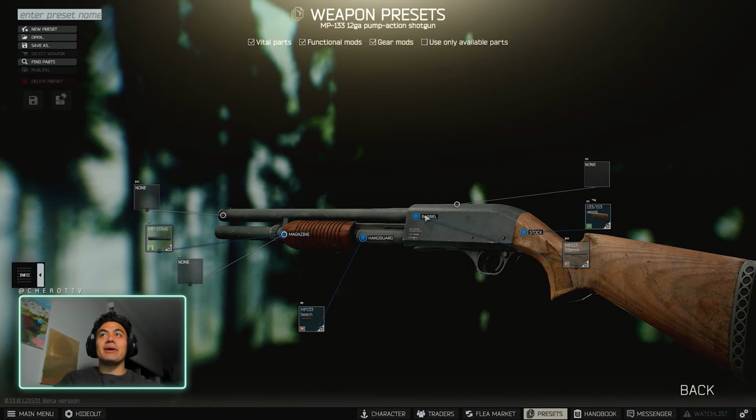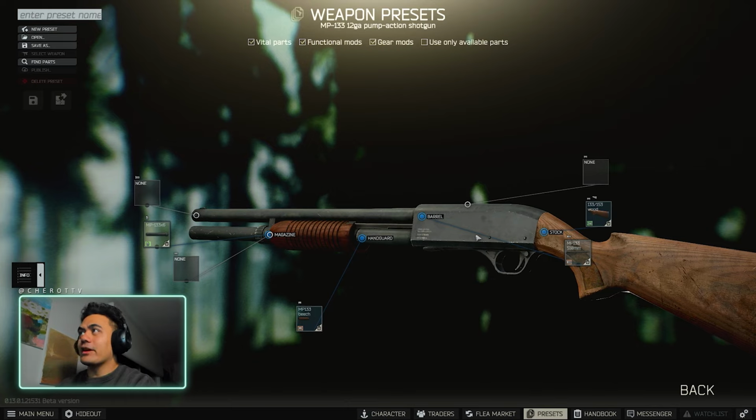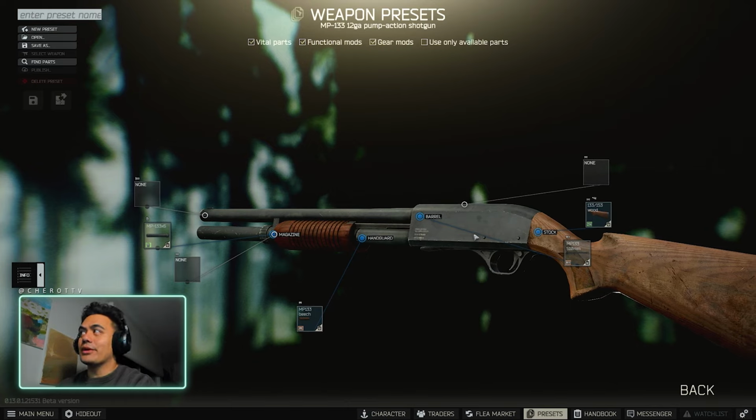Hey guys, this is Gunsmith Part 1. Really straightforward build. It's an MP133 12 gauge shotty. You can get this from Jaeger at level 1 as soon as you complete his mechanic quest. Otherwise, you can find them in raid from scavs or boxes. The only thing you need to be wary of if you do find one off a scav is that the durability has to be over 60.